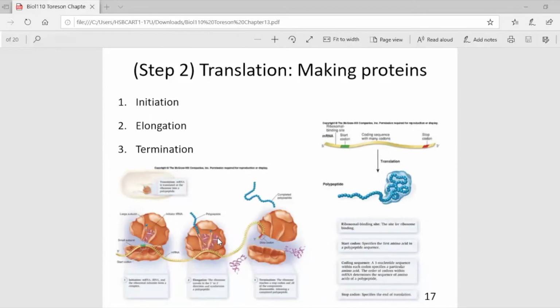And at the same time, this ribosome will shift to the right, so that this tRNA that was in the P site will be in the E site and exit or leave the ribosome. This tRNA that was in the A site would then be in the P site and holding the polypeptide strand, and the A site would be empty and ready for the next tRNA to bring in the next amino acid.